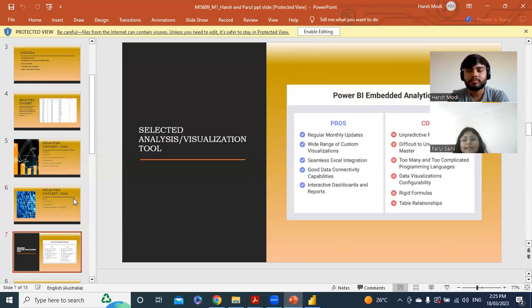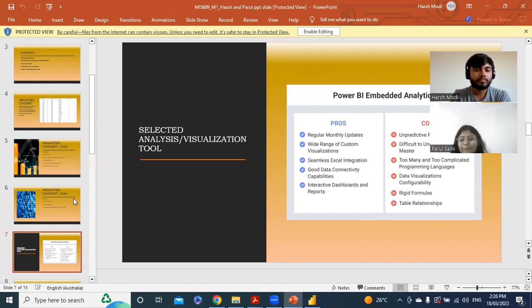This slide is based on the selected analysis and visualization in Power BI. The Power BI tool is used in this assessment task for analyzing the data as well as its visualization. Power BI is a collection of software services, apps, and connectors that work together to turn your unrelated sources of data into coherent, visual, immersive, and interactive insights. Your data can be Excel spreadsheets or a collection of cloud-based and on-premises hybrid data warehouses. In Power BI, we can use any type of data with a wide range.